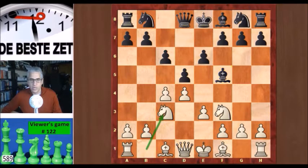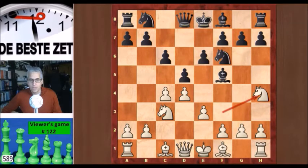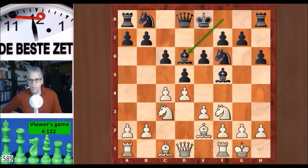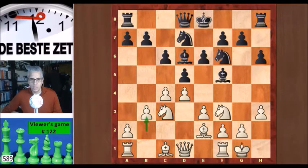But Arif played knight c3 on the fifth move. Knight f6. And here there are many grandmaster games with this position, and they all play the knight to h4 to get the bishop pair. But Arif does not play knight h4, he plays bishop e2. h6. Now the bishop can hide on h7 in case knight h4 is played. Arif castled, bishop d6, h3, knight b to d7, and b3. And Arif says that he wants to fianchetto his bishop in this closed position.